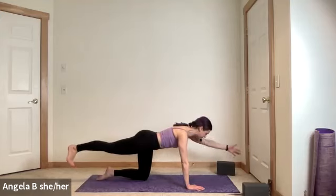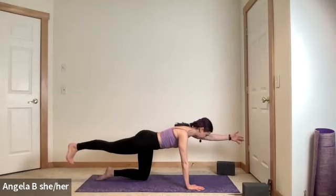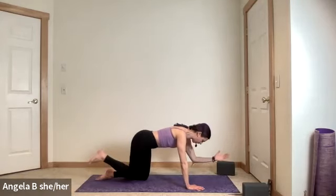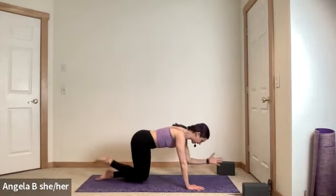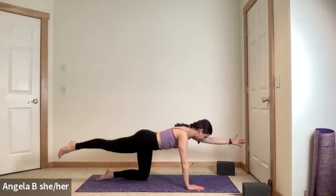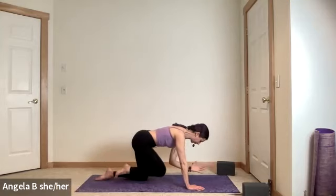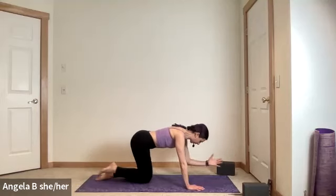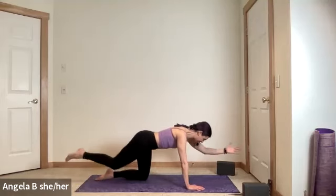From here, float your left arm up, coming into a balance. Press your left shin further into the mat. Hold here. Now we're going to draw our knee to our elbow underneath our belly button, and then extend back out. Knee to elbow, extend back out, knee to elbow, extend back out.